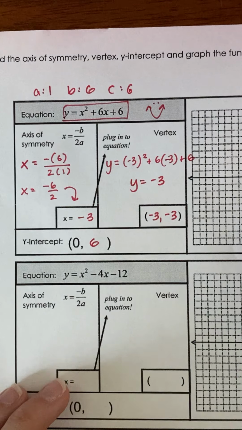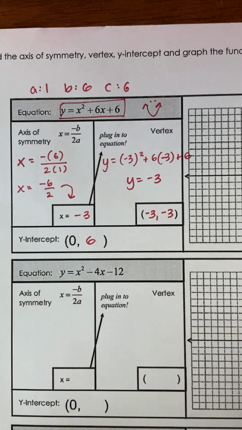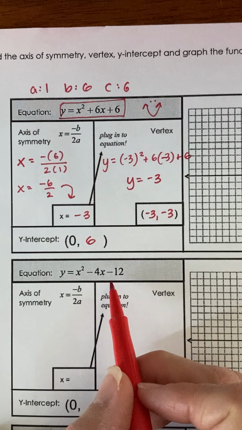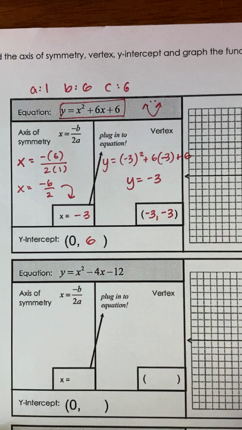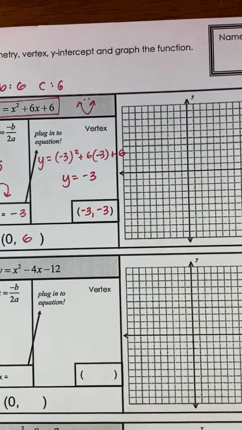On a couple of these, I think you might have to change your grid. For this second one, where you have negative 12 for a y-intercept, these only go down to 10. So you might want to make this 2, 4, 6, 8, 10, like that. But you don't have to do that on the first one.